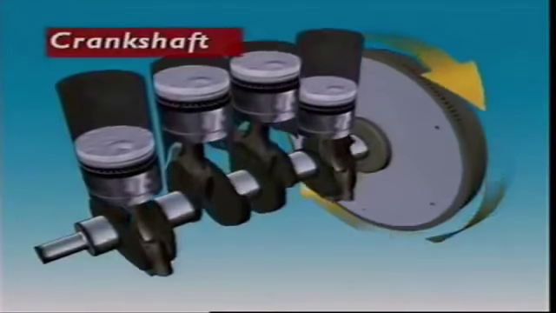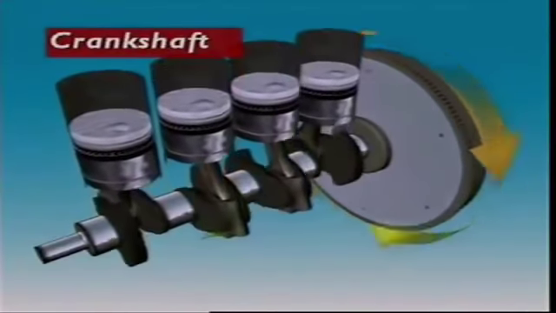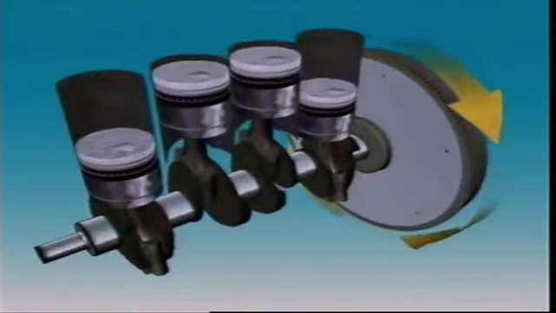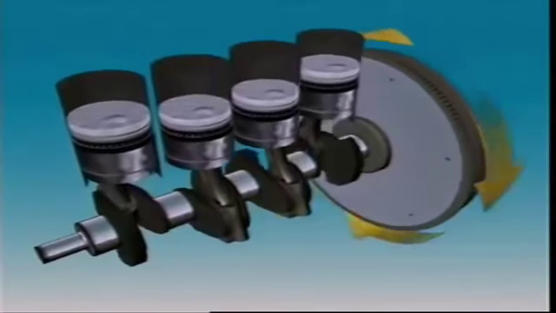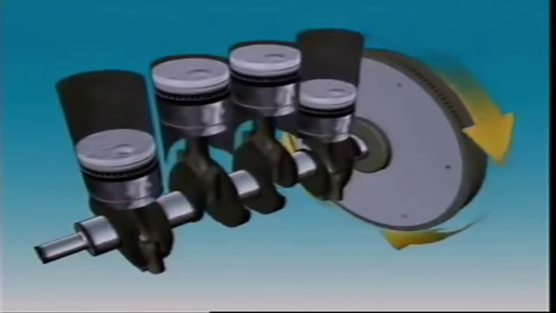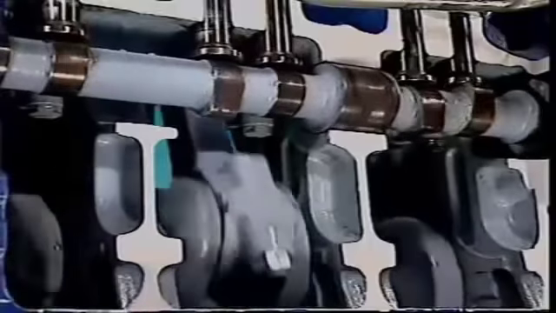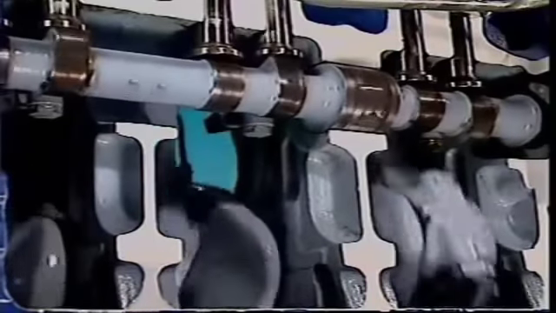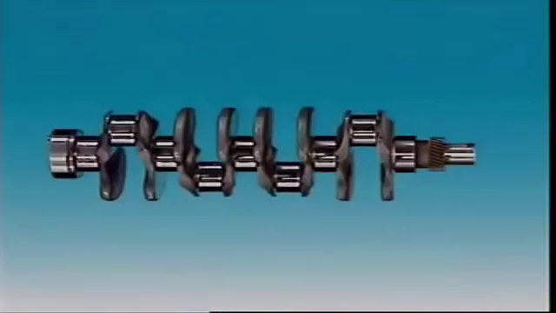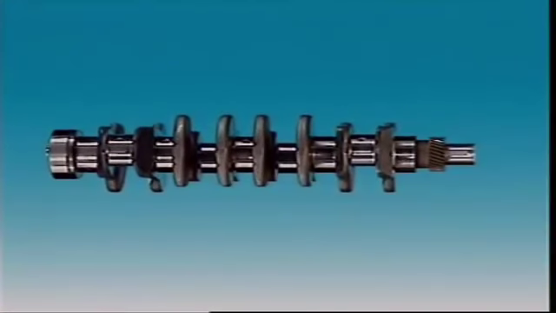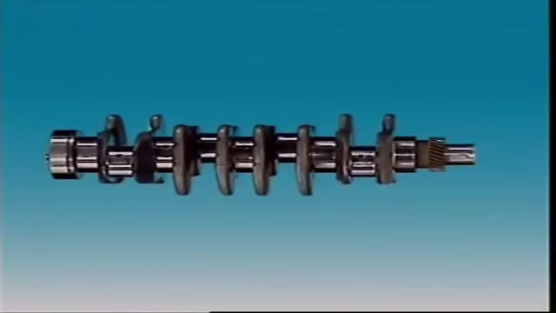This section examines the crankshaft. The crankshaft is attached to the connecting rod in offset areas called throws, where the downward power pulses change into rotating motion. Crankshafts must be strong enough to do this without bending or twisting. They are a one-piece casting or forging of heat-treated alloy steel of great mechanical strength.